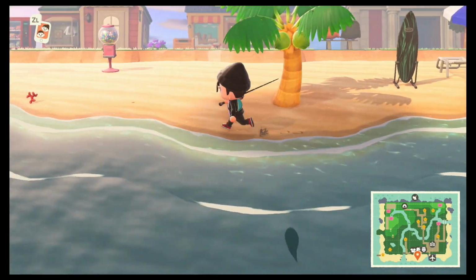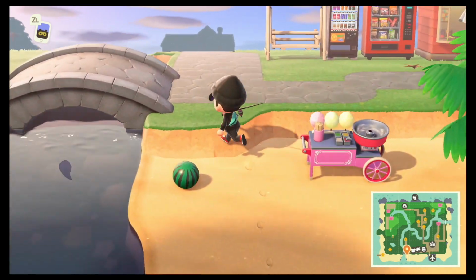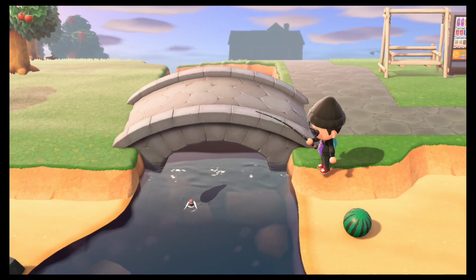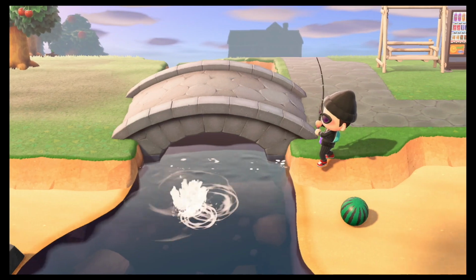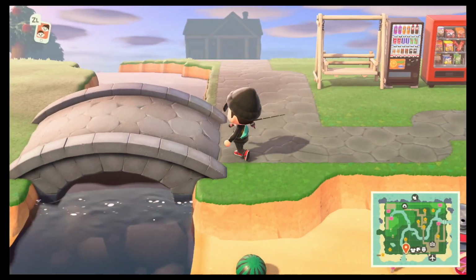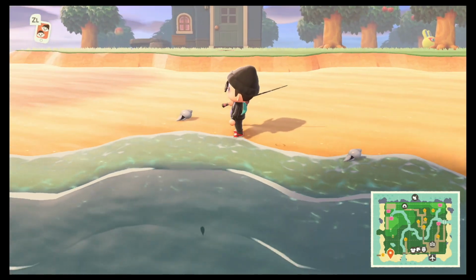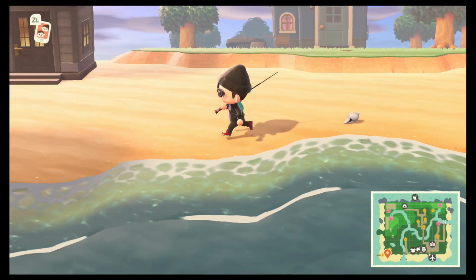There's a fish right here. We don't need it. We can get this fishy though. This looks like a nice one. That's a black bass. Nice. At least we got one shark, but we need like a big shark. A small little guy. He's pretty small actually, very small. Whatever. He's not a shark.